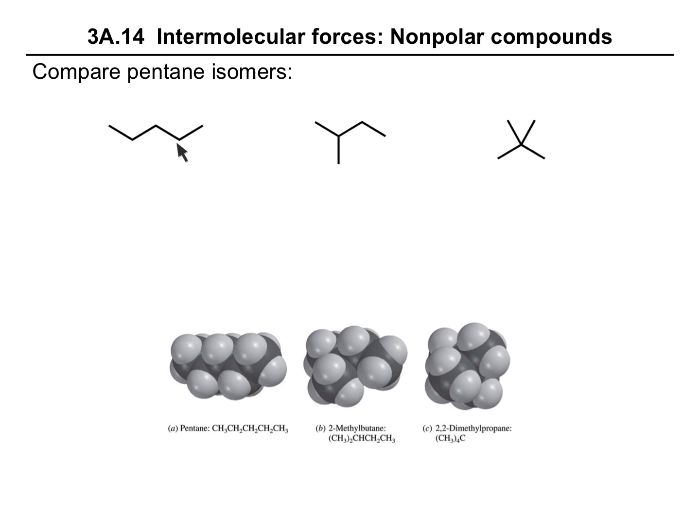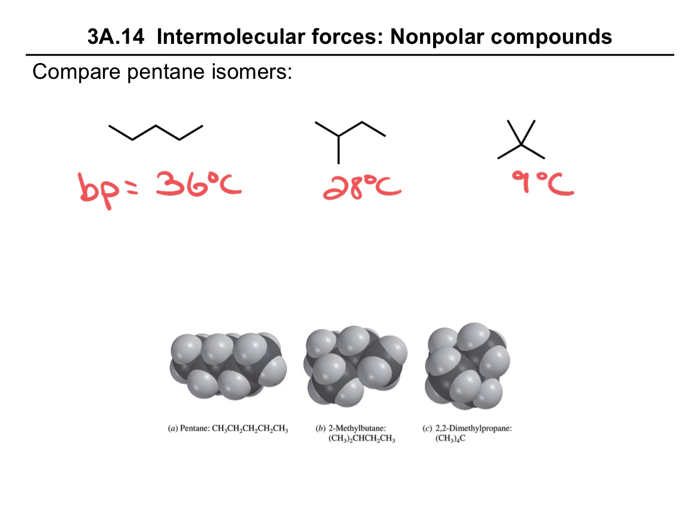And here we have 1, 2, 3, 4, 5. Here we have 4 carbons in a row and then a methyl branch. Here we have 3 carbons in a row and then a methyl branch and a methyl branch. On the last slide, we saw that as the molecular weight increases, then the boiling point increases. But these all have the same molecular weight, and yet, in terms of boiling point, pentane is 36 degrees Celsius. The next pentane isomer is called 2-methylbutane, and this has a boiling point of 28 degrees Celsius. And the third pentane isomer can be called 2,2-dimethylpropane. This has a boiling point of 9 degrees Celsius.